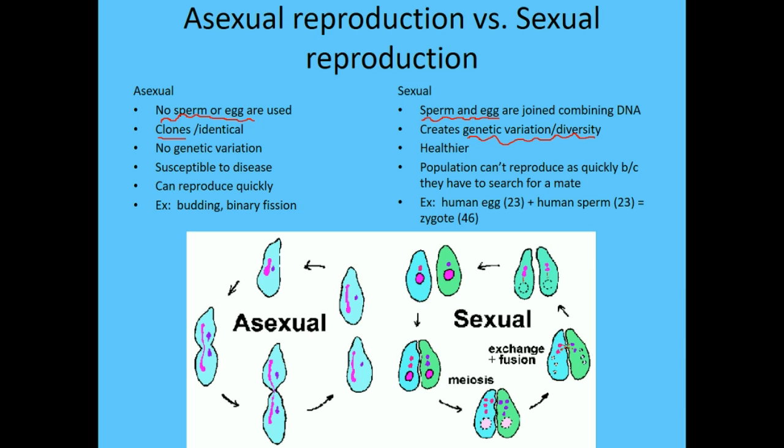Sexual reproduction, a good thing about that is that it creates diversity or variation. Asexual reproduction happens very quickly, whereas with sexual reproduction, you have to have both a male and female, or the egg and sperm, which can take longer. So there are good parts to both. There are bad parts to both also, but generally, there is a reason for each one of them.